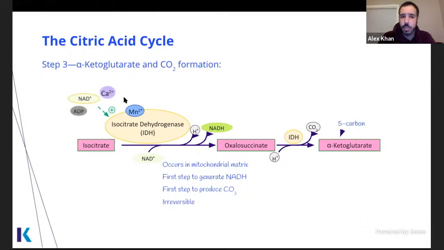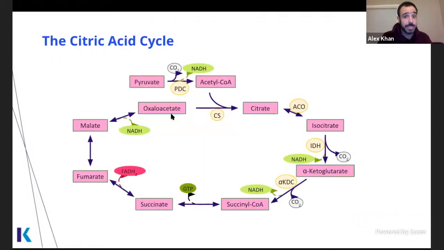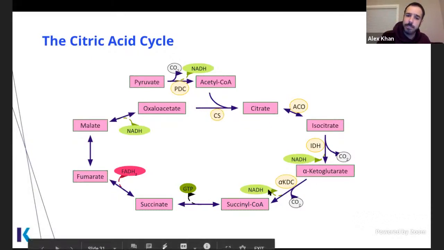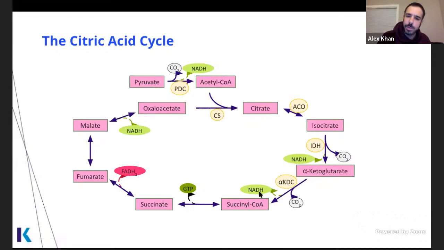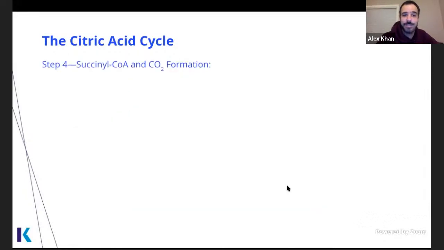Right? So once again, we have our usual players stimulating the action, and we have our usual players inhibiting the action. Hopefully you guys are starting to see some trends now. Great, so where do we stand? We have a 5-carbon alpha ketoglutarate molecule. Just look at this picture. Try and anticipate, since we're creating an NADH, what you think the name of this enzyme is going to be in our next step. This alpha KDC, what do you think that's going to be called? Think about it, and let's check it out.